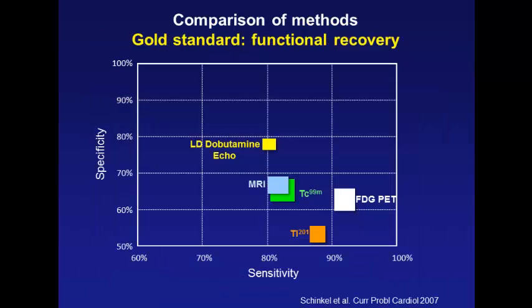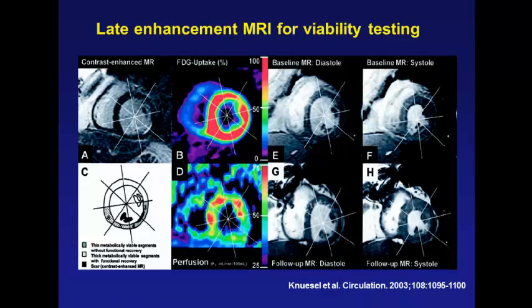If you look at the different technologies which can play a role in selection of the treatment strategy and in selection of the good patients, you will see that FDG PET is very much on the sensitive side, not so much, however, on the specific side. If you compare to low-dose dobutamine echo or MR or technetium tracers, they have a better specificity, but this seems to have a higher sensitivity. Whether this is good is another question, because if you detect many cases, but at the end your predictive value is not so high, and you revascularize them for nothing, there is just a few cells, that is problematic.